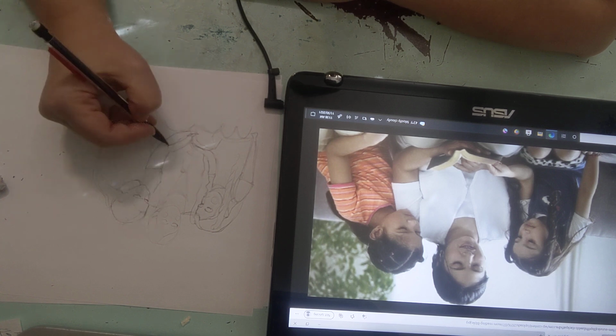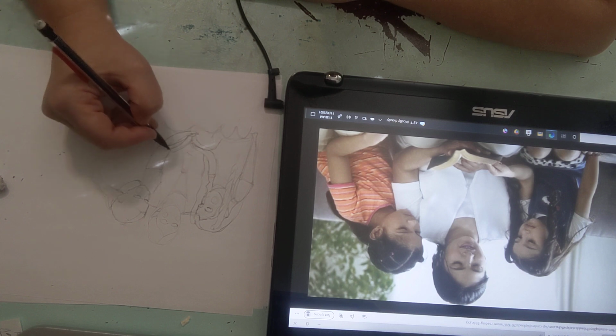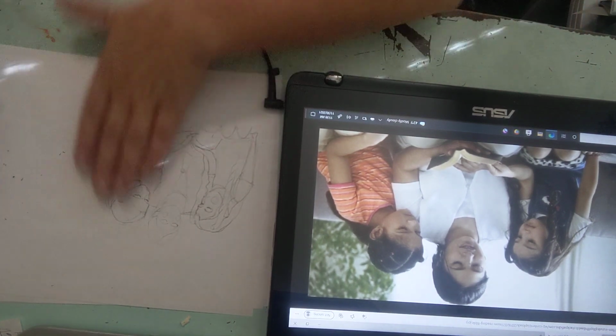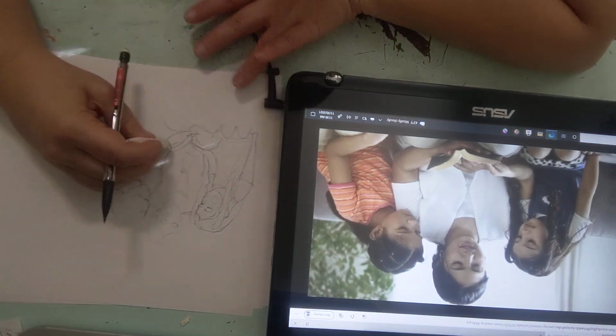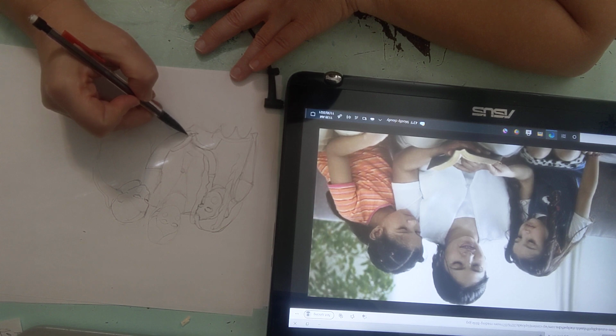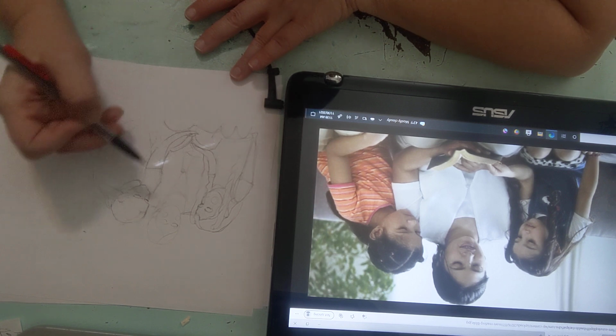Let's see. Go that way. Has to change quite a bit. Oh, we can change the mom's noodle arm shape. Let's do that.